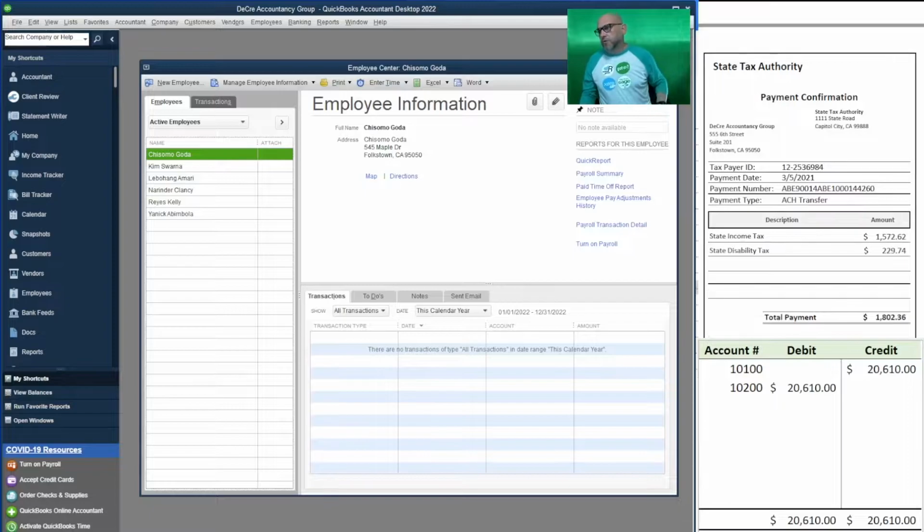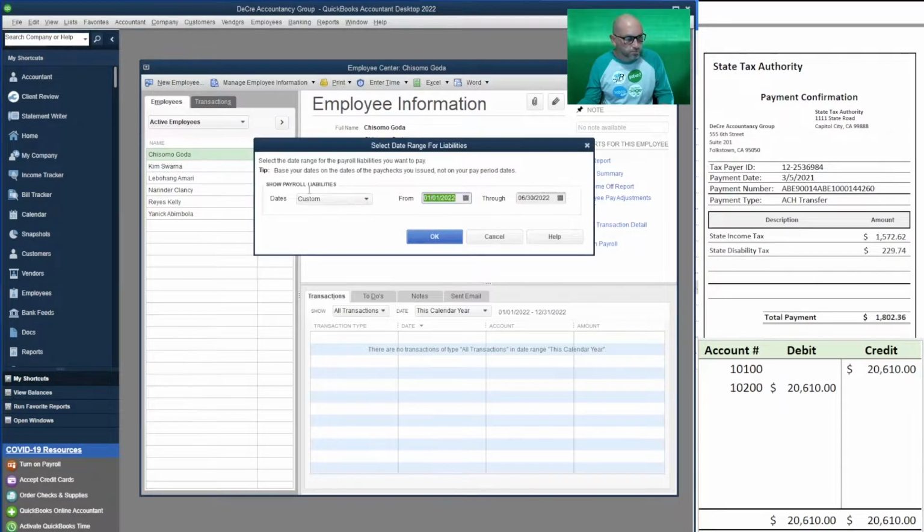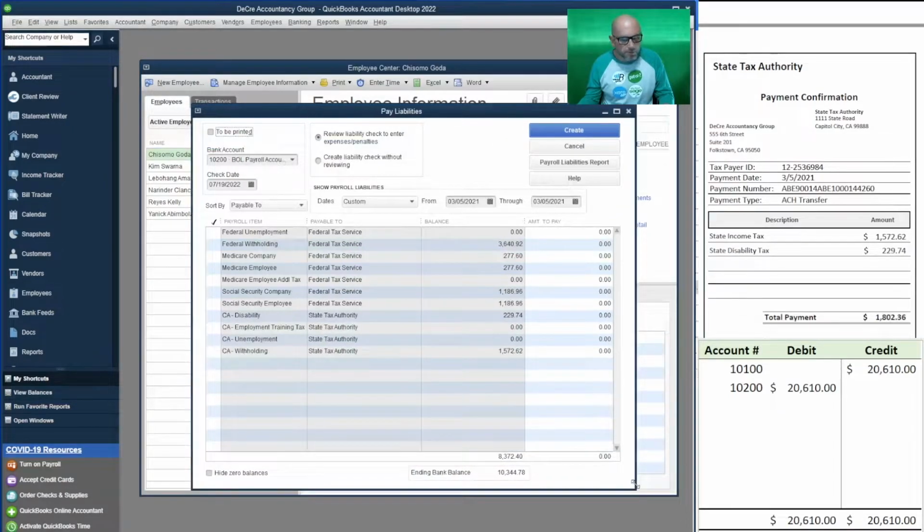All right. Before we do our next payroll, we've got to pay those taxes. Remember, we have the payroll liability 24,000 account. As far as payroll taxes, we need to pay those as soon as we can. As soon as we're done with payroll, we're going to pay them. So let's go ahead and pay them. Again, as far as the dates, it all comes down to the payroll date. That's why I always choose that. Okay, here are my payroll liabilities. Here's my California, $1,802.36. Yep, there it is.